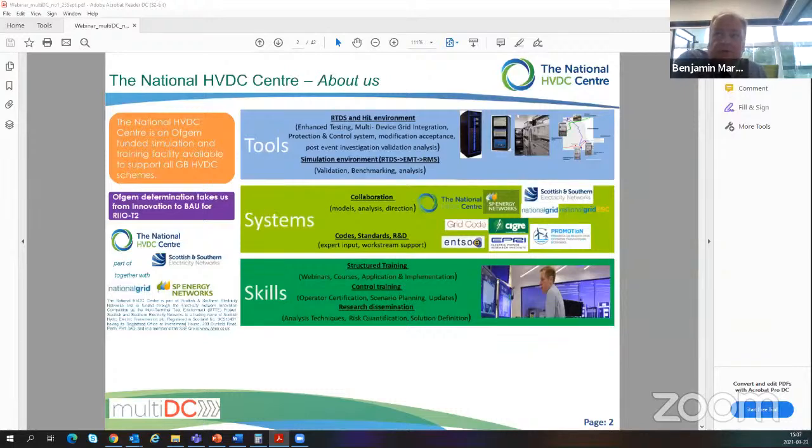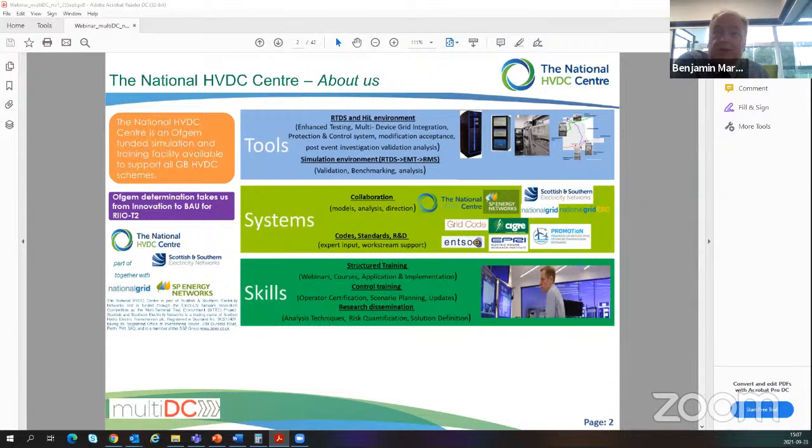And so we are a repository for experience and commissioning and de-risking activities associated with large HVDC FACTS devices. We provide a variety of tools for analysis, both in terms of the platforms, but also a number of techniques that we develop. We also have a number of inputs into systems, standards, and R&D that goes on within the industry. And we also provide a range of structured training and research into converter design, control, and its implementation.